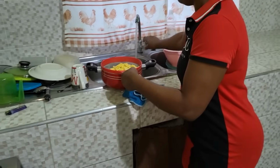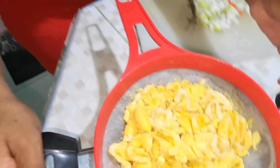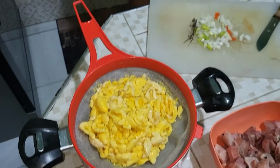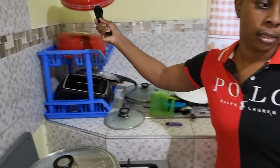I'm going to bring it to 24 bars now. Strain it. Strain off the water for it and leave it nice. Drain it, ready to add it to the pot. What I'm going to do, I'm just going to go ahead now and put on the pot for the seasoning. Yeah.